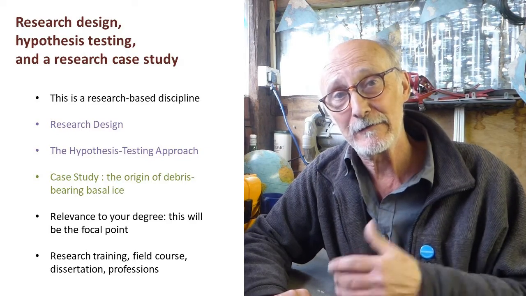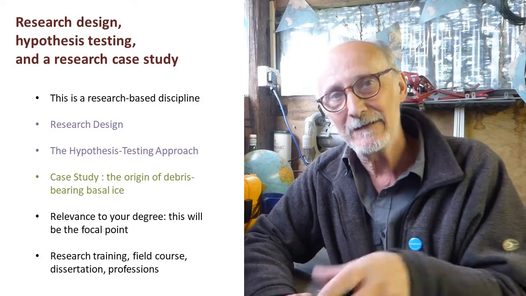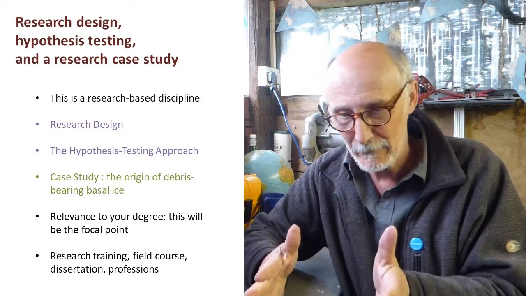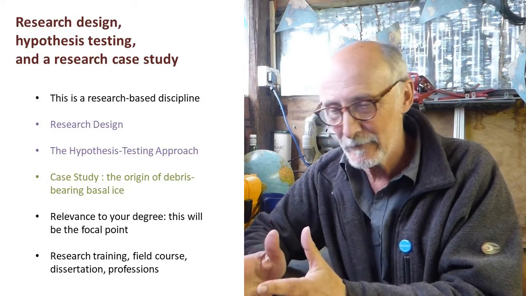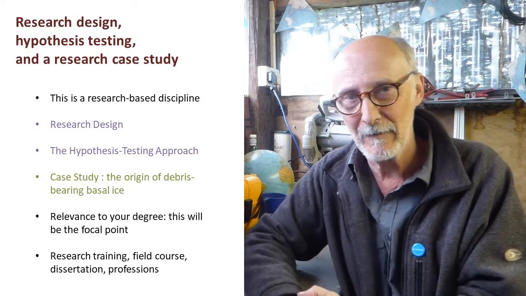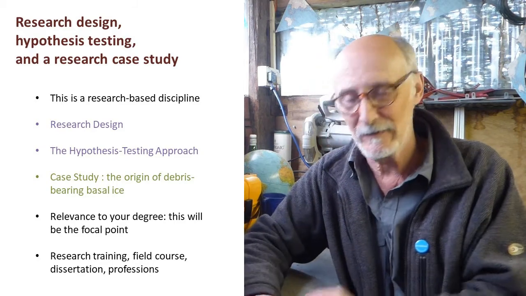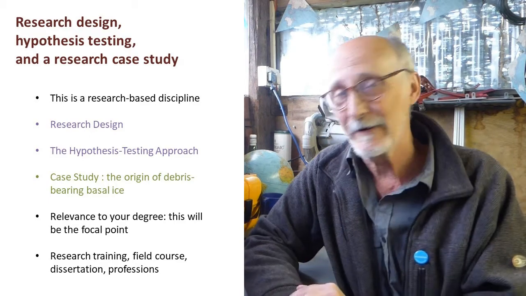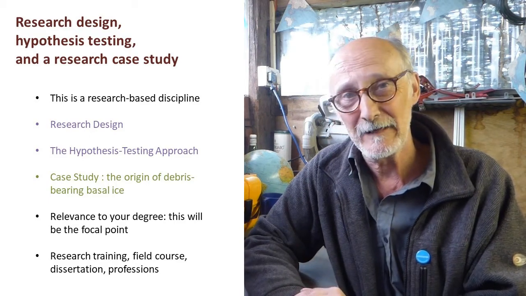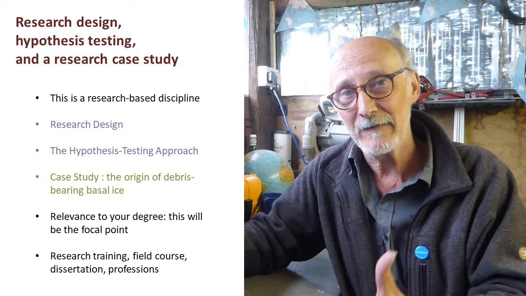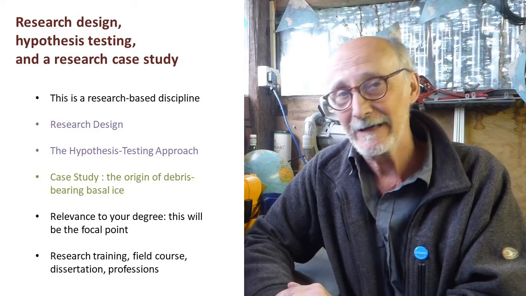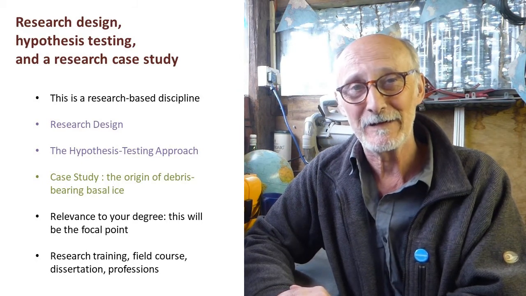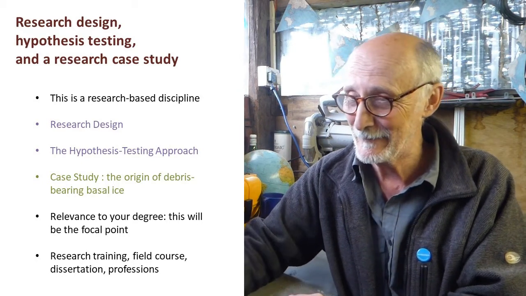Remember last time we talked about syllogisms and logic. You need to use that kind of critical approach to see, well, does that conclusion really follow from that observation? Was that the right observation to make, given that this was your hypothesis? Is this the right bit of equipment to use in this environment? There are lots of things that can go wrong doing research. And what I hope we've shown in these couple of videos is that you can work through a method to ensure that you're following an appropriate research design for the particular problem that you're trying to solve, or the particular question that you're trying to answer.